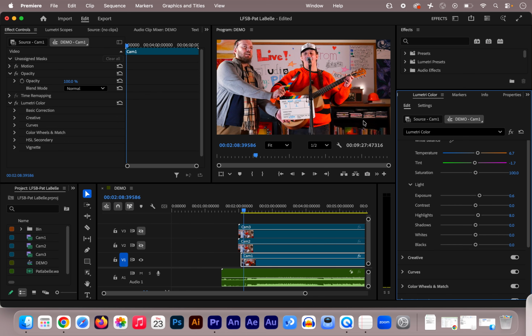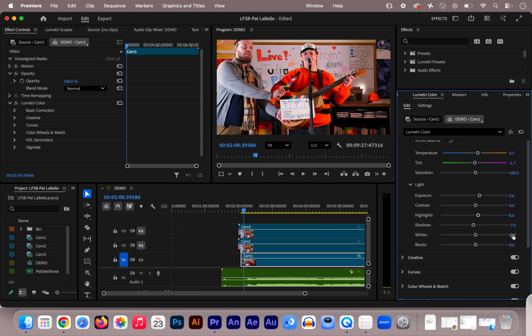So I'm looking in areas of shadow, for instance, within this bookshelf in the background, maybe the black of Pat's stripes on his sweater. Anything that is meant to be dark and not have detail in it, essentially just black. I want to take a look at that while I'm adjusting my shadows and my blacks. Okay, so if I drop shadows down, if I go too much, looks like contrast starts to take over and I lose detail in areas that I would like to keep detail for a good exposure. But I can make them a little bit stronger by knocking them down a little bit.